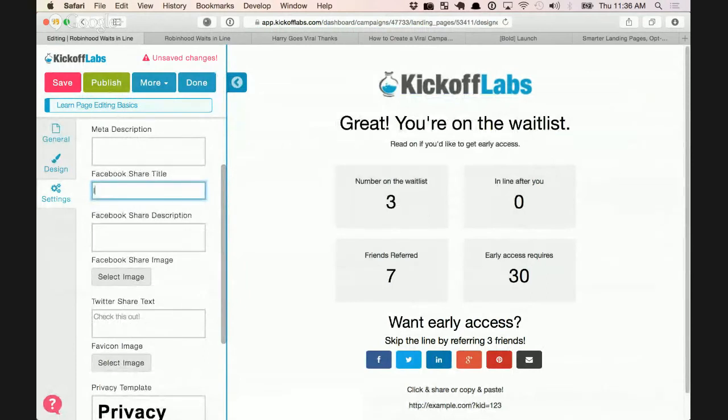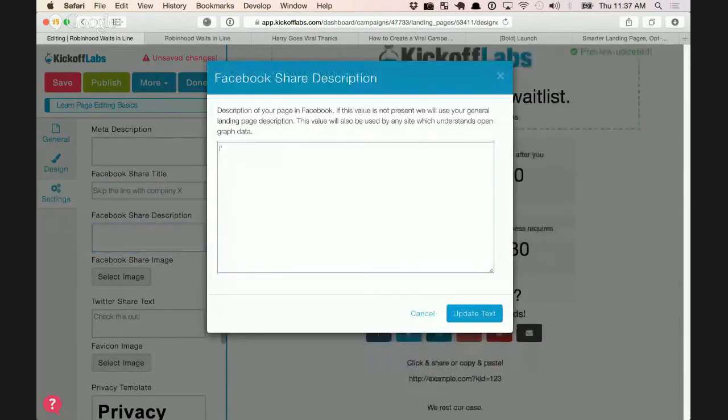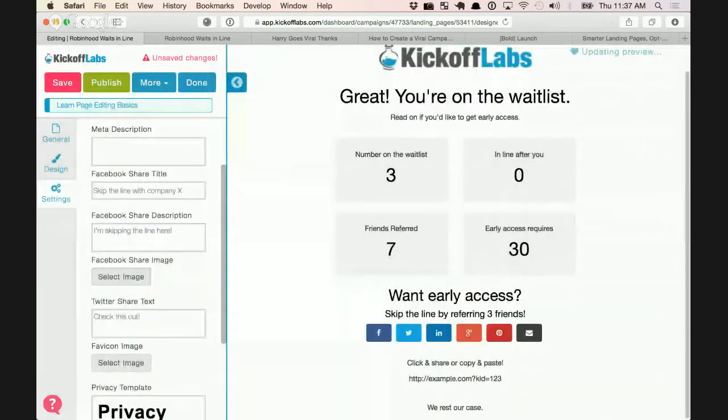So skip the line with company X. And I could set a description. Say, I'm skipping. Here, you might want some longer text. I just don't want to type it out.